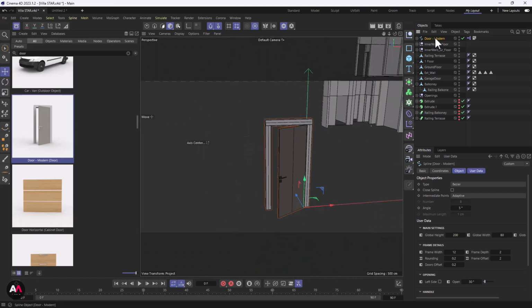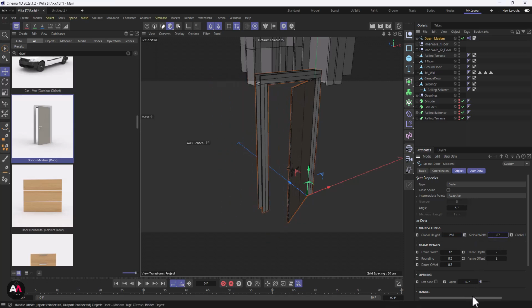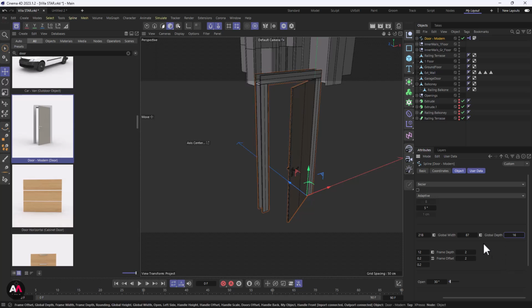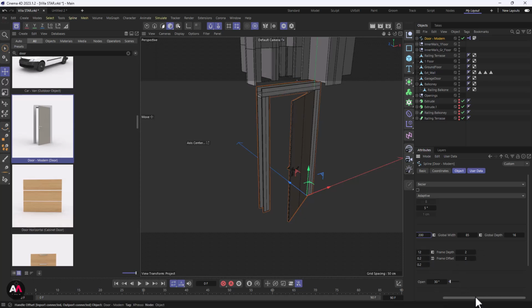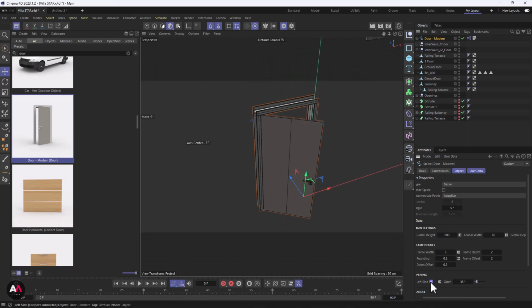And this is good. The good thing about it is that it is parametric, so you can adjust the height and the width, and also if you come here, the depth, how much depth the door has, and let me reset them to the values that we want. And also you can adjust the frame size, smaller or bigger. I think for example 6 is a good value. And also the opening, you can define how much you want the door to be opened. For now I'm just using 0, and here you can change the size of the opening. So if you click, you can change it.